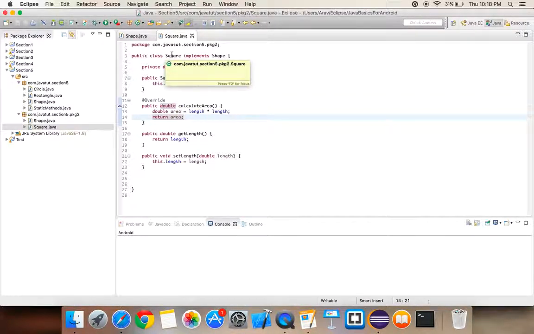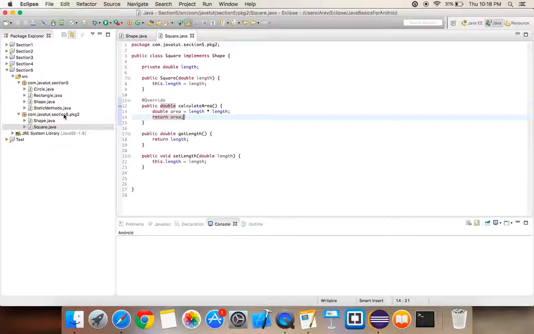One more thing to understand about interfaces is we talked about how we cannot extend multiple classes. You can inherit only one and only one class. But in the case of interface, you can implement as many interfaces as you want.